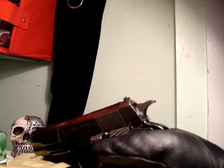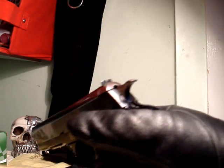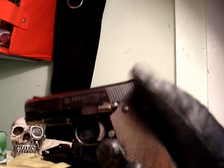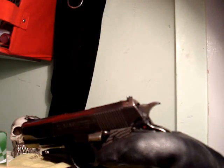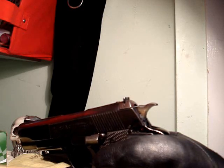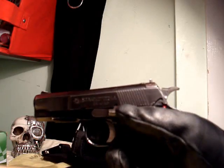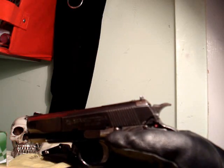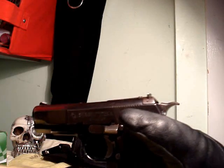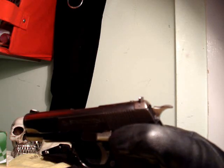Granted, some of it is me because I'm still getting used to this gun, and if I were to bench-rest it that would probably improve it a little bit. I don't know what the deal is. Looking at the rounds side by side — I don't have any Sellier & Belliot here right now, but if I did I'd show you. They visually look different. I think the Sellier & Belliot looks longer — the actual bullet. I don't know, could be wrong.